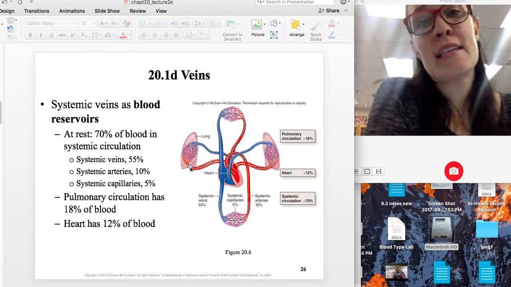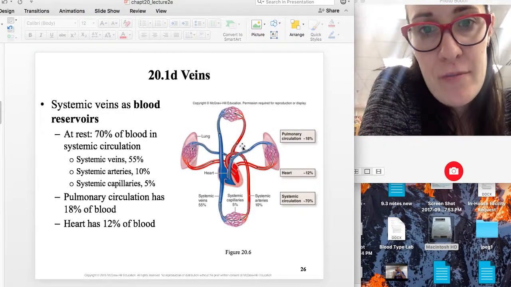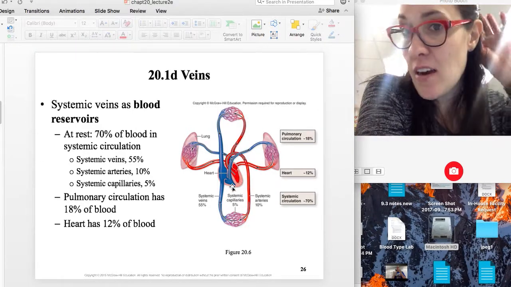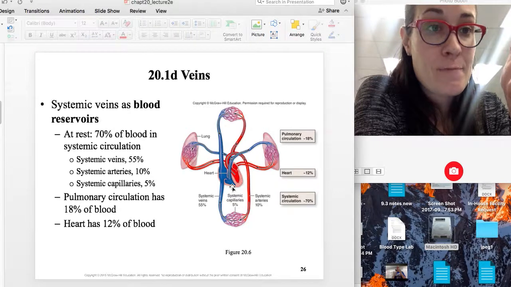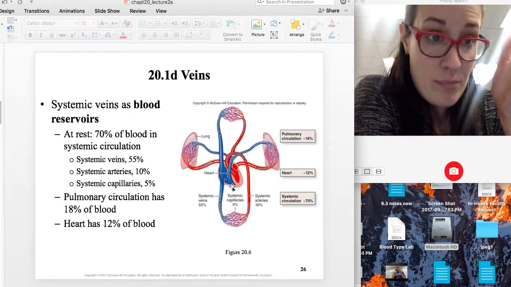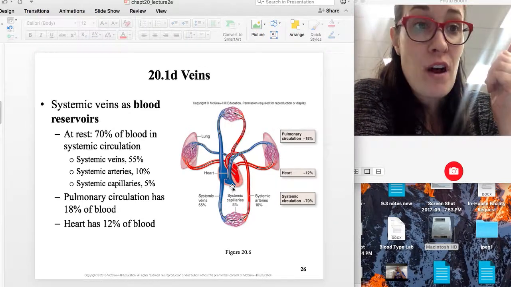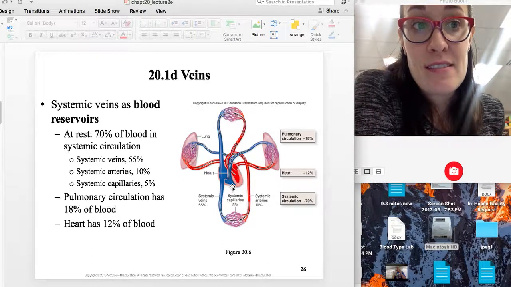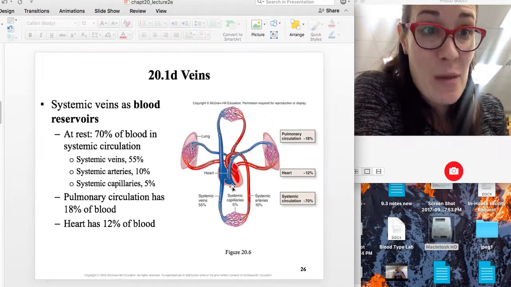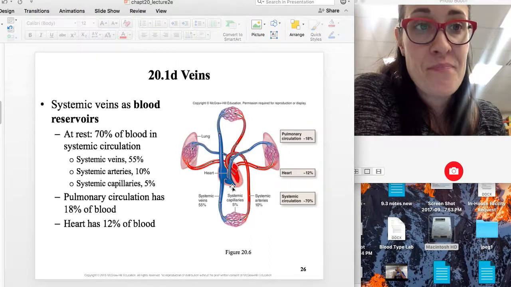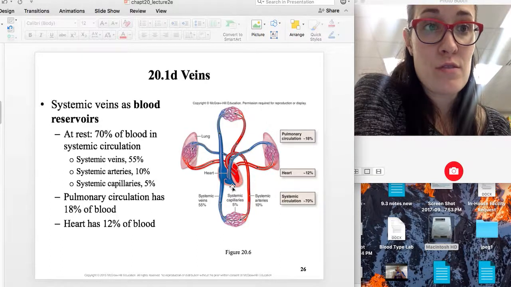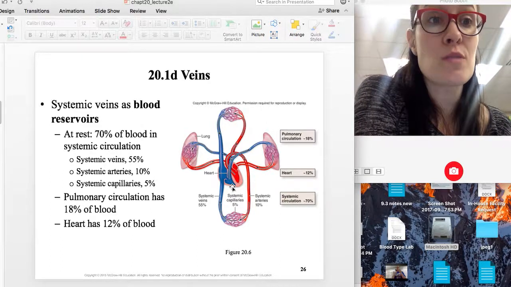So here is, again, our pulmonary circulation from the heart into the lungs and back. And here's our systemic to the rest of the body and back to the heart. Veins hold a lot of blood. When we take blood draws, we get it from the veins because it's low in pressure. Also, because the veins, there's a lot of blood within them at any one point in time. For that reason, veins are known as blood reservoirs, or holding places for large amounts of blood in your body.